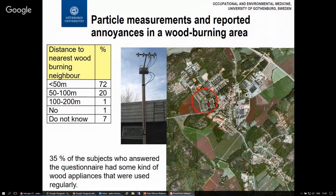As you can see on the bigger orthophoto, the overhead picture, we had an area encircled in red with roughly 80 single family homes situated quite close together with small gardens. This area was the center of the complaints. And what we did was that we put up a PM 2.5 measuring station, fine particulate, measuring daily PM 2.5 levels for 5 full months, 151 days during the full winter season for a year.